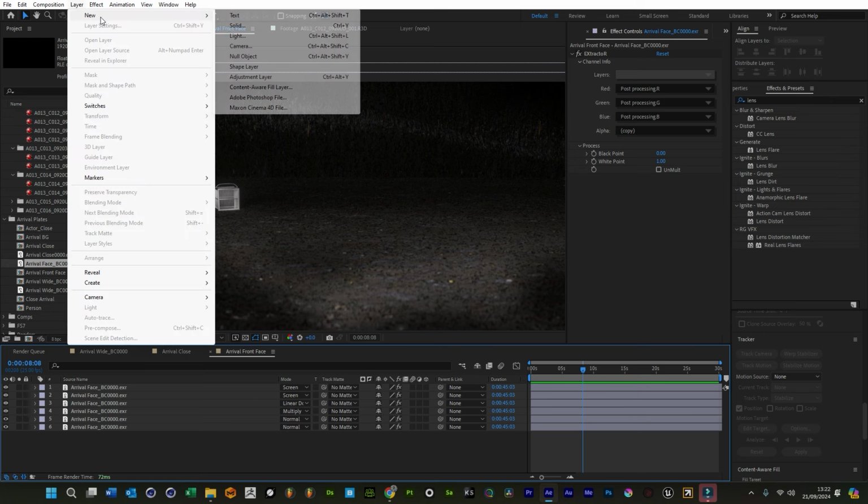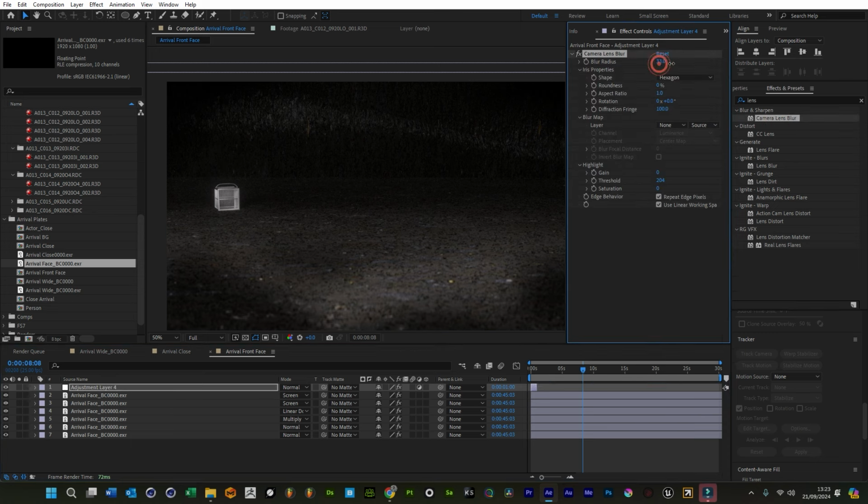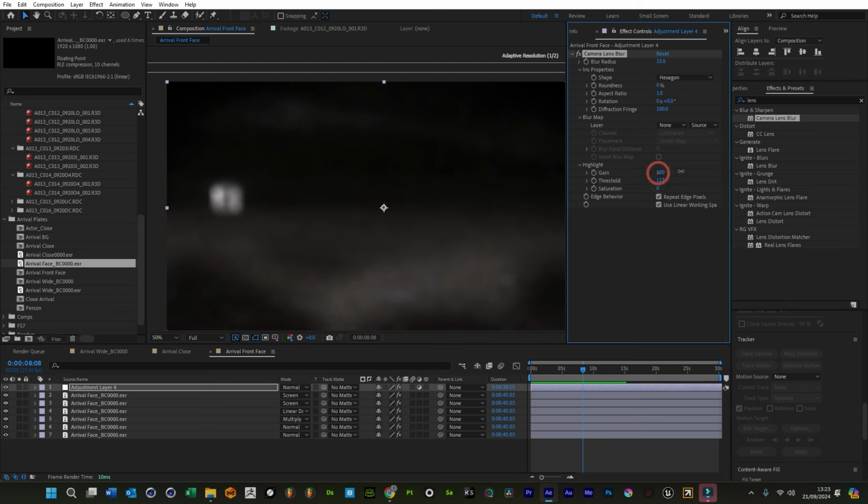So layer, adjustment. And because it's quite flat anyway, it's fine for this shot. If it was moving, that would be disappointing. We need to set it off to render again. So we want to gain threshold, just so we get some shape. So the aspect ratio of 0.5-ish. And there we go. It's a little background for this front shot.